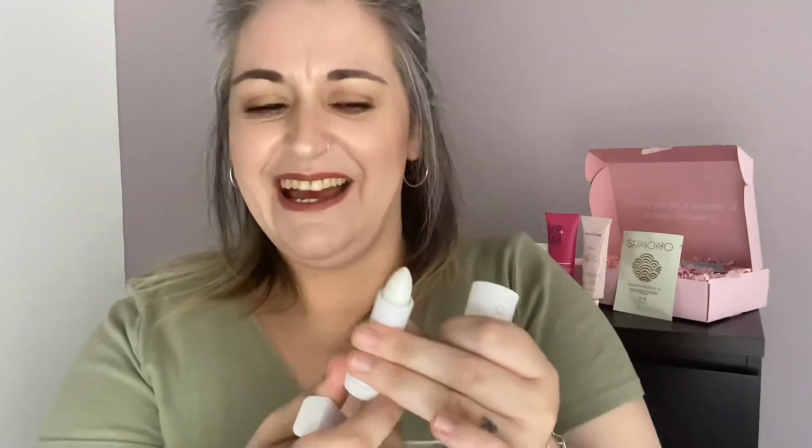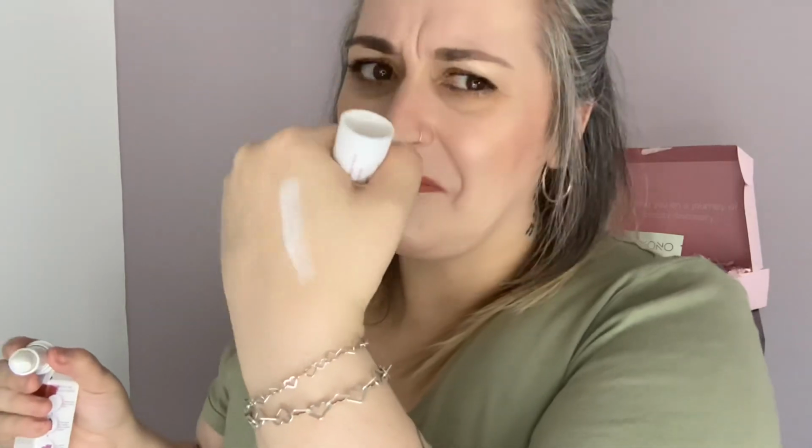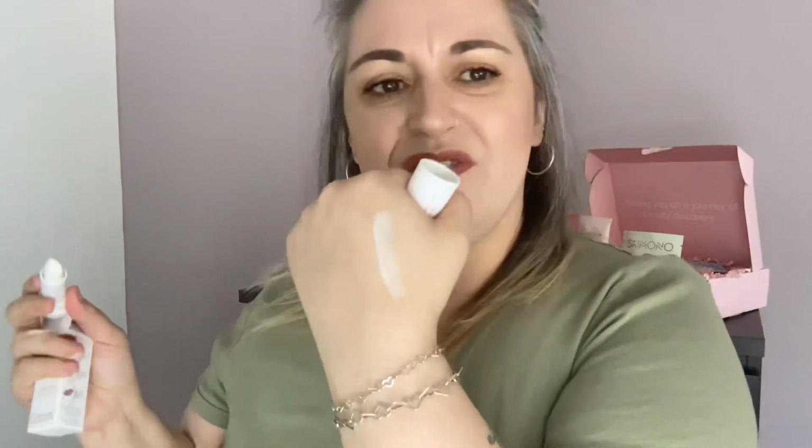Okay, you have my attention. I actually do have some lippies that I love that are a little bit too dark. Well, sometimes when I'm in the mood for a lighter lipstick, they're a little bit too dark. But this is what it looks like. Ooh. I don't know how you get into it. This is tricky. Oh, you just pull it off. But yeah, here it is. Yeah, and there. Okay. It feels nice and hydrating and just like a normal lipstick, to be honest. My nose isn't picking up anything, but I don't think my nose is working at the moment. But yeah, I can't wait to give that a go and test it out on some of my darker lipsticks.